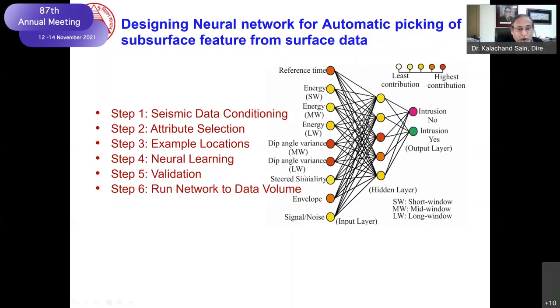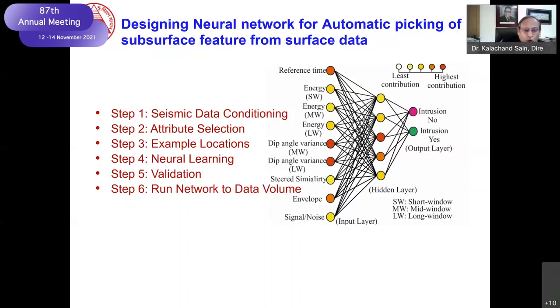So in the seismic volume of data, we can identify a lot of attributes. Some of the attributes have been listed here, and these attributes respond to different sets of subsurface geologic features. That can be fault, channel, levee, dike, seals, gas migration plumes, many things. And these attributes may be common. Some of the attributes will respond to several features, and some one or two attributes will be responsible only for a particular geologic feature.